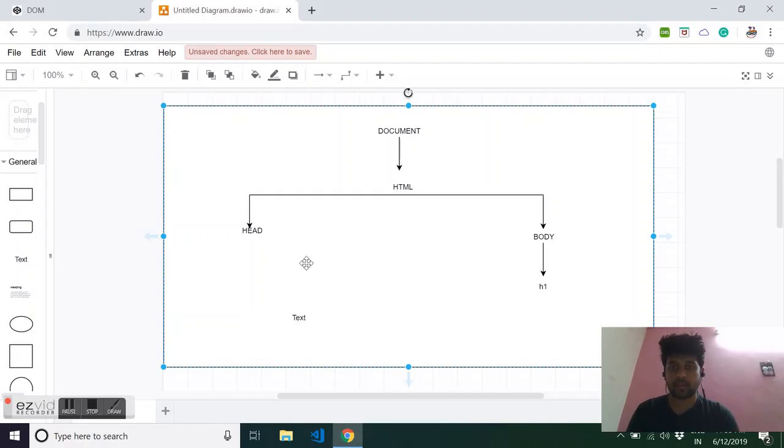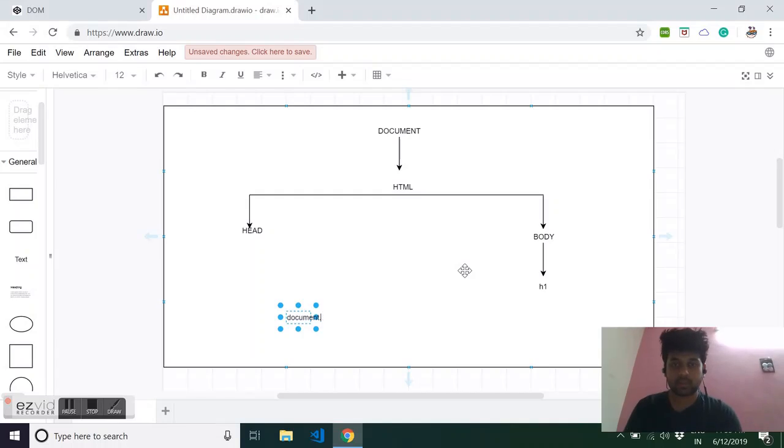Likewise we can access these properties as well. For example, if I want to access body, I can use document.body, or if I want to access the HTML itself, I can use document.html.